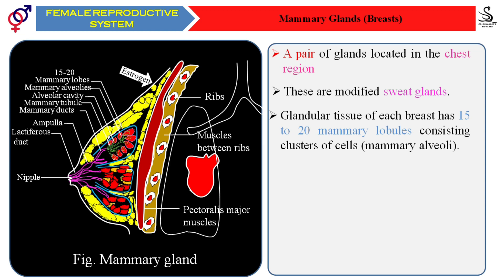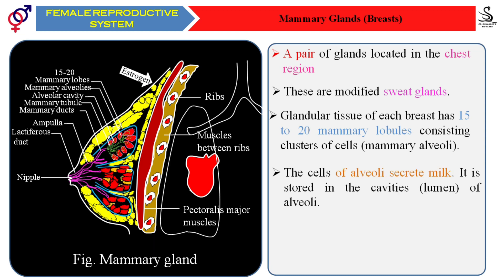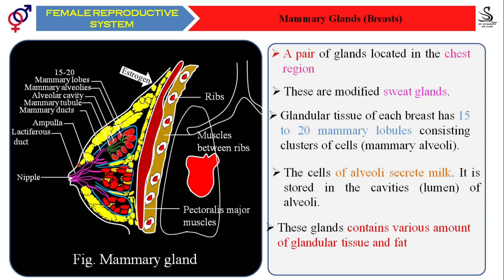The amount of fat as well as mammary alveoli decide the size of the mammary glands. In addition, there is a dark brown colored ring surrounding the nipple called the areola, which is highly touch sensitive. The sensation of touch is comparatively very high in the areolar area. We will understand later how the areola helps at the time of feeding by providing the sensation of touch to the mother.